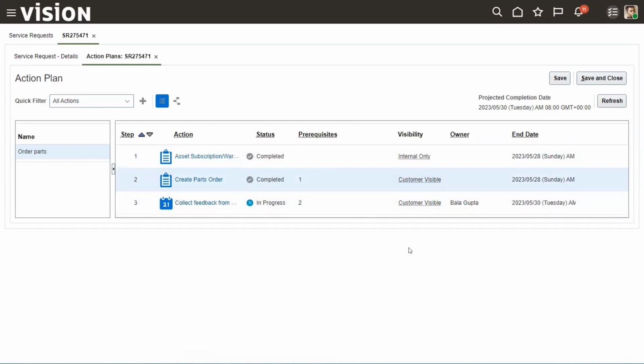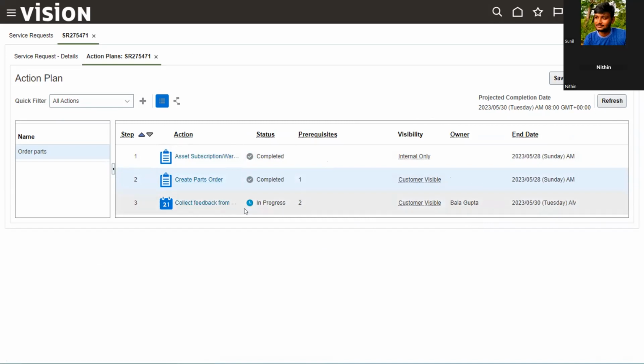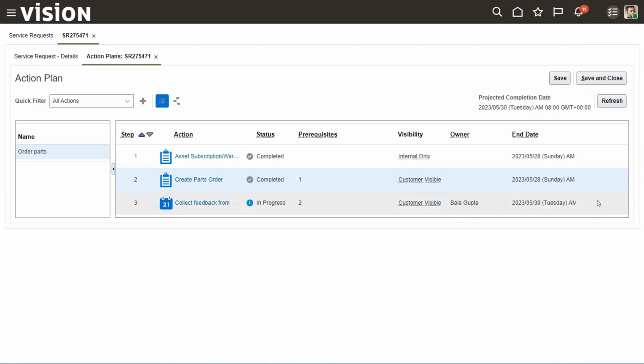One thing I just want to say over here is, before this step three task gets started, we have a skip option over here. But as soon as it gets started, it disappeared. So the thing to remember is that any changes we want to make with respect to skipping, we need to do before the particular action is in the not started status. We cannot do any changes once it gets started. Okay, so that's the one thing we need to remember.